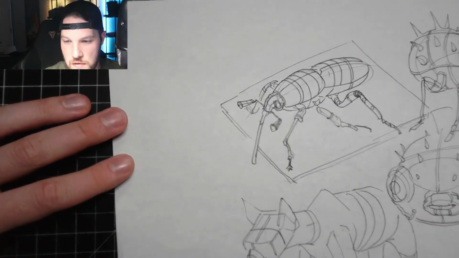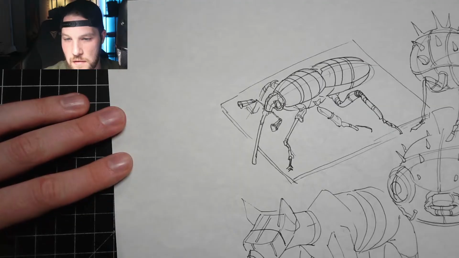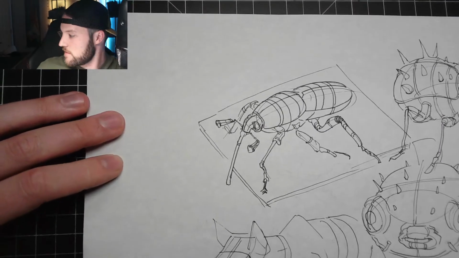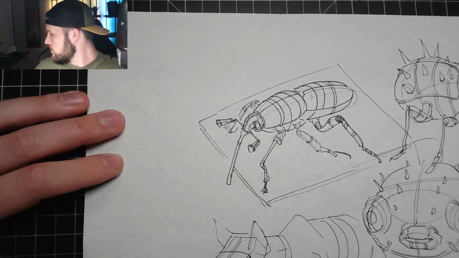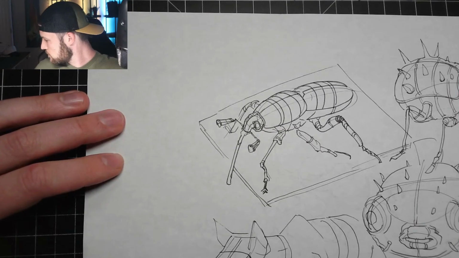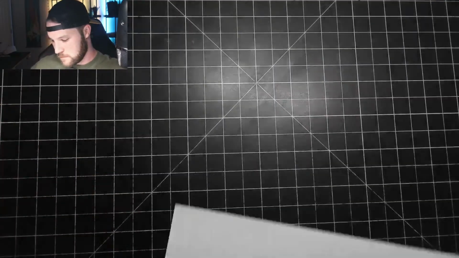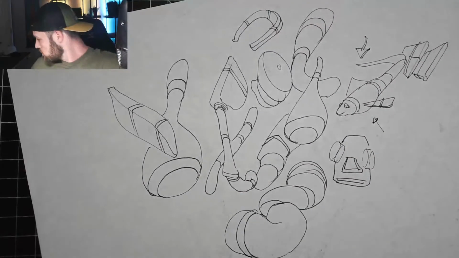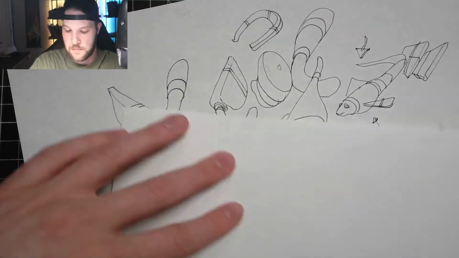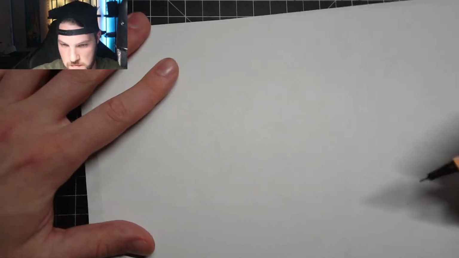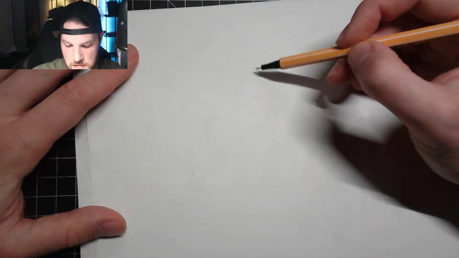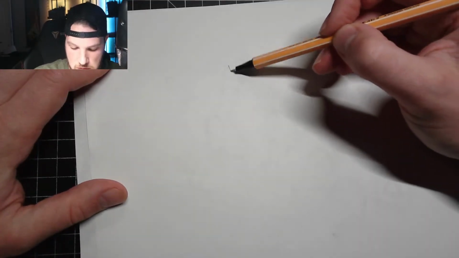Let's do another one. This time maybe a figure. So let's start with the proportions.